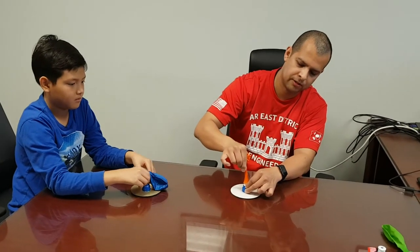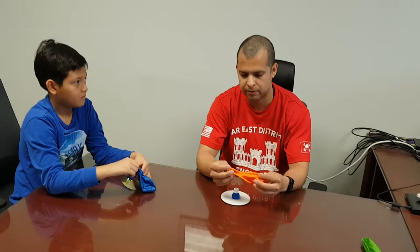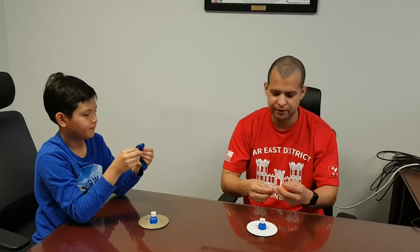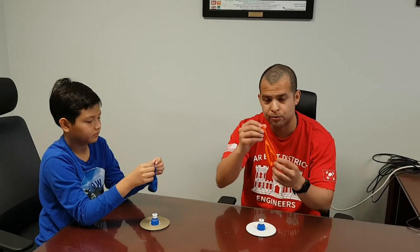What we can also do is let the students and the parents know the easiest way to start over: just take the balloon out and blow it up again, because if you try to blow from the bottom it's not really effective. So I hope you all have fun with this experiment — we'll do it one more time.